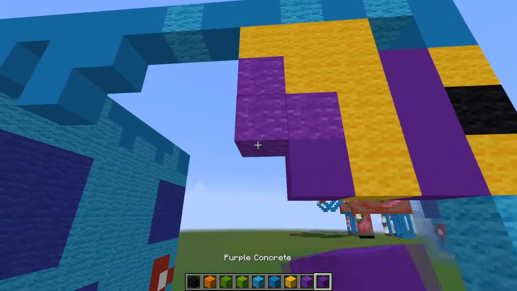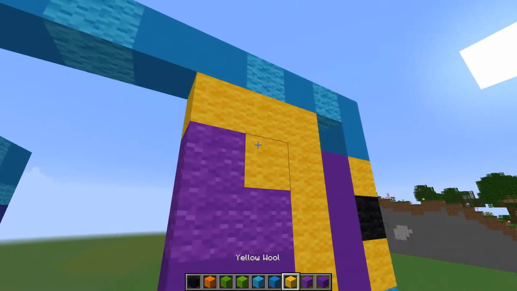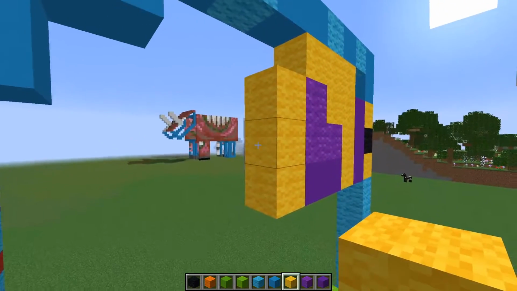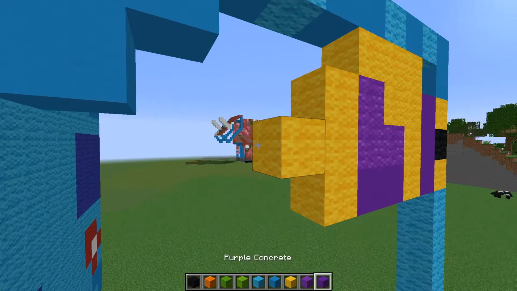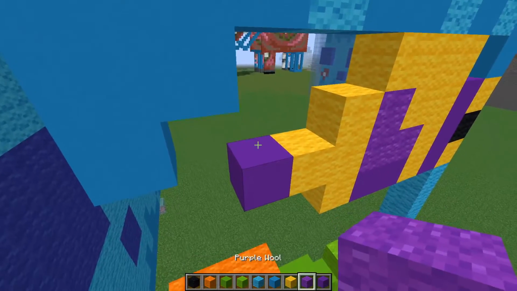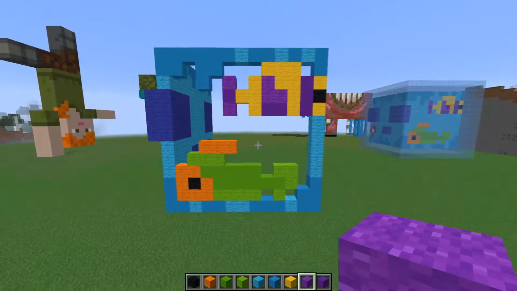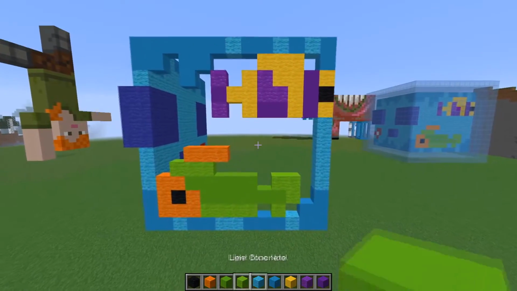Back to our purple concrete and 2 just on the base there. Switching back to our yellow wool, 1, 2, 3, and then 1 in the center. And then switching back to a purple concrete there, and then 1 wool of the purple and 1 underneath. And look at that, you've now got 2 pixel art fish.